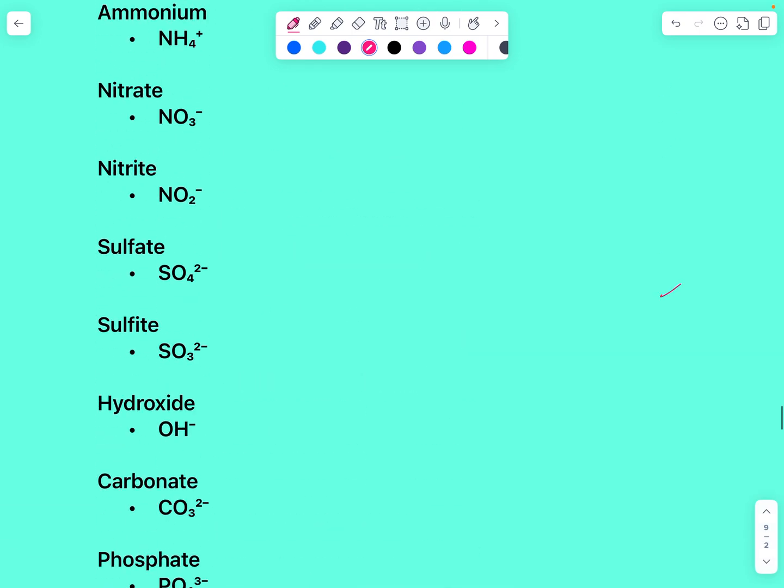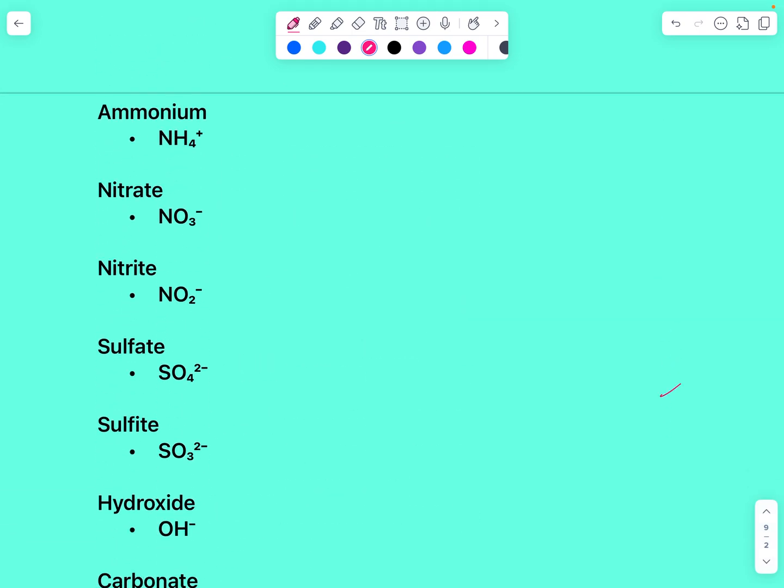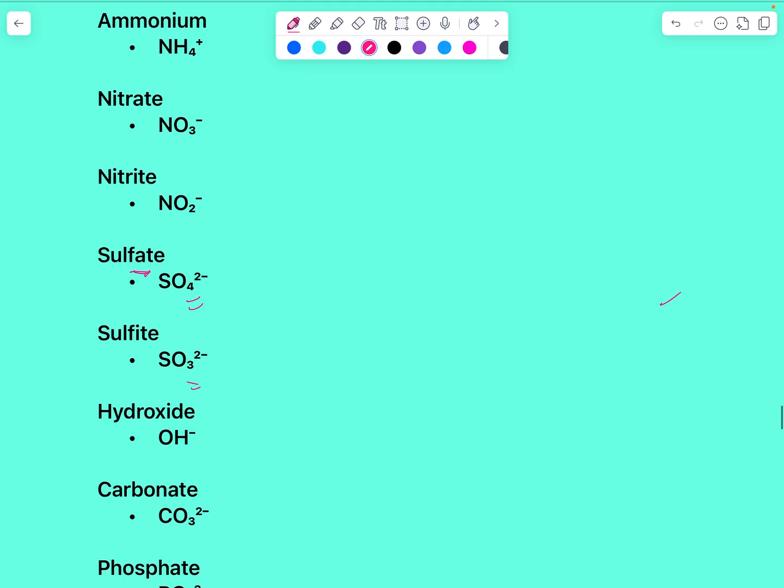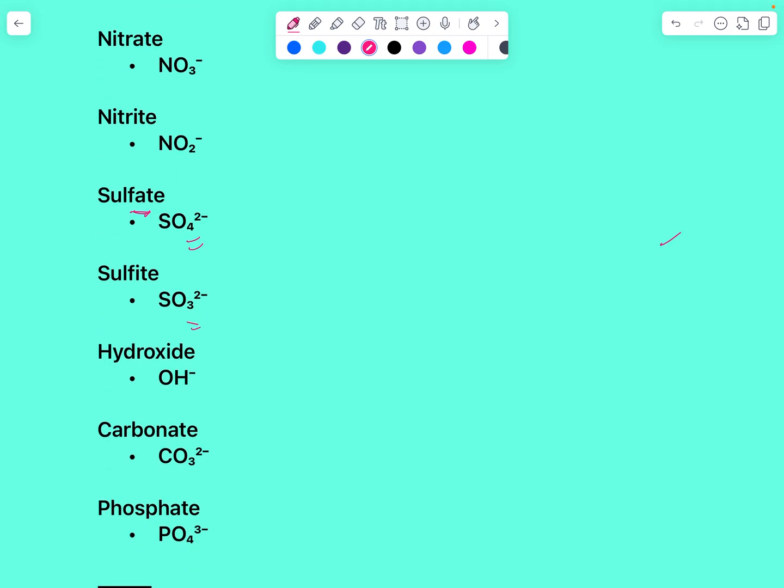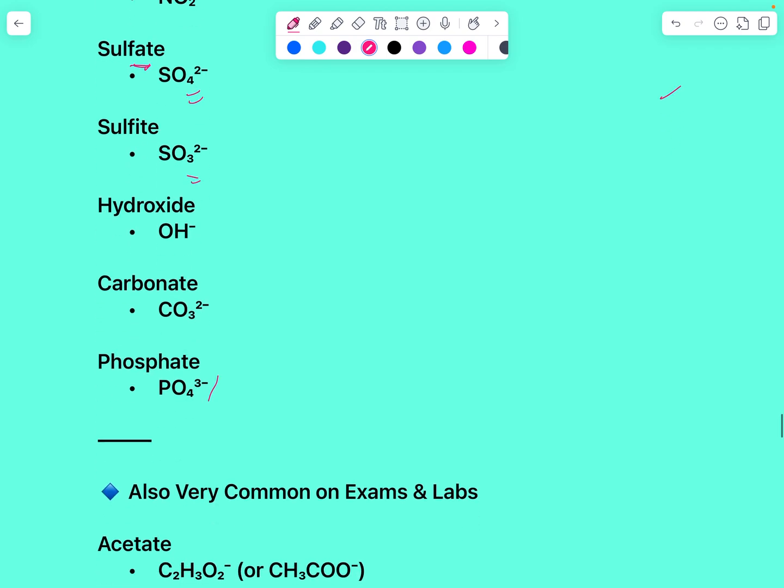All right. Now let's look at polyatomic ions. Ammonium is NH4 plus. Nitrate is NO3 minus. Nitrite is NO2 minus. Sulfate is SO4 2 minus. Memorize all this. Sulfite is SO3 2 minus. And I knew sulfate, like 4-year-olds are fatter than 3-year-olds, I would imagine. Fat, sulfat. That's how I kind of saw it. Hydroxide is OH minus, kind of implied in the name. Carbonate, CO3 2 minus. Phosphate is PO4 3 minus.